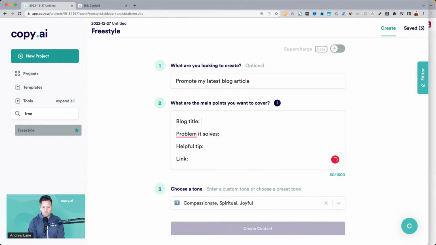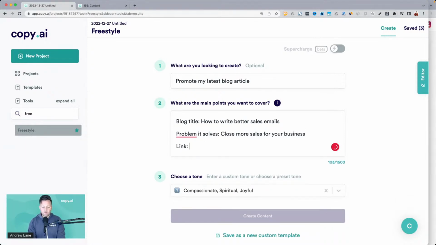Let's just say how to write better sales emails, problem it solves, close more sales for your business. This is super generic, but helpful tip. Let's just be lazy and not even include that link. I'll just do an example link.